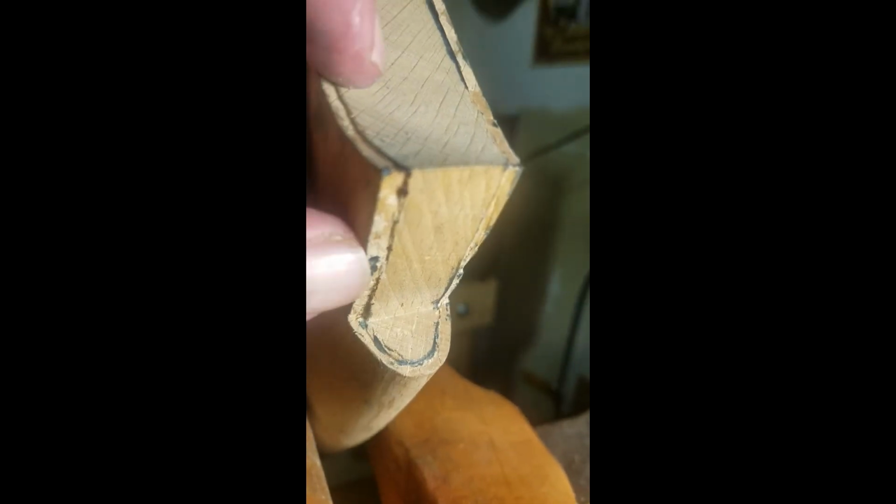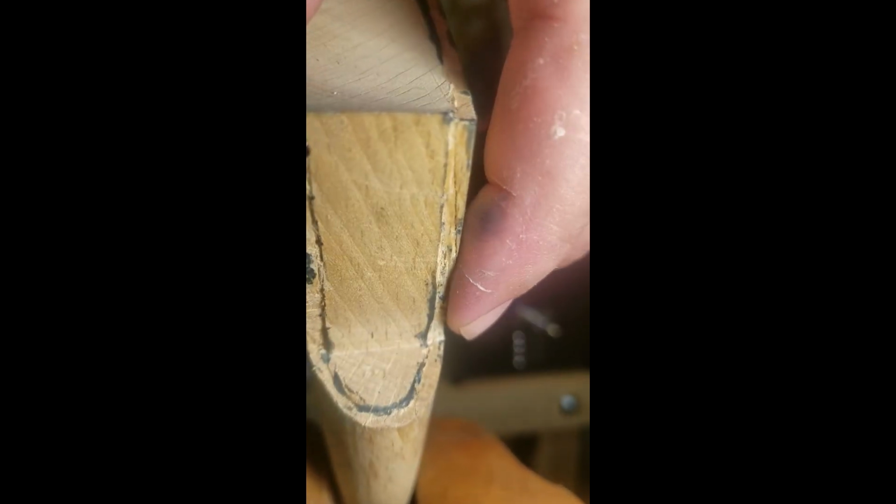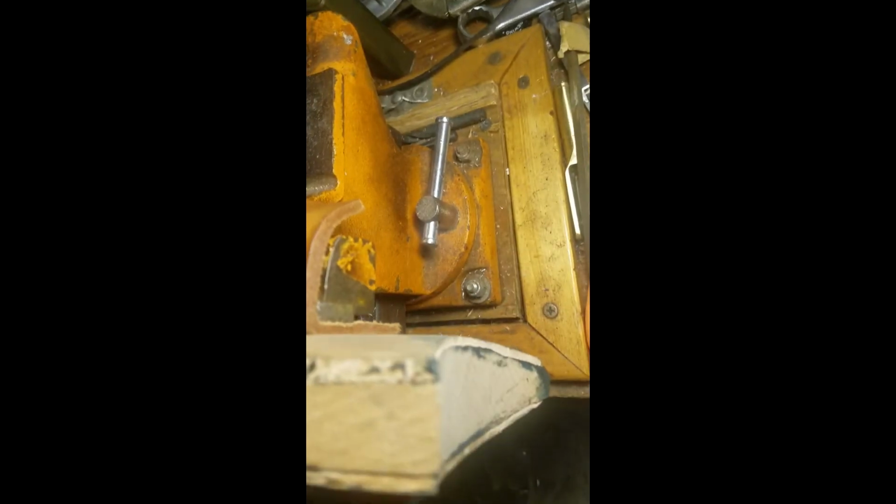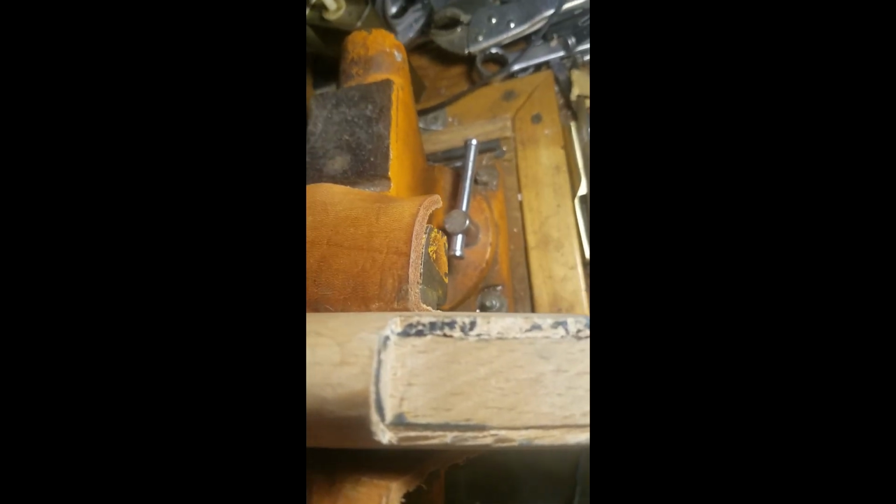Okay, you can see we got a few high spots here, there, maybe a little bit there, so we'll work on getting those trimmed out. Okay, as you can see, we're still getting a little bit of high spots over here, so we're going to clean that up a little bit. But the back looks pretty good. Might have to touch up the corners here a bit, and maybe a little bit up here on the comb.